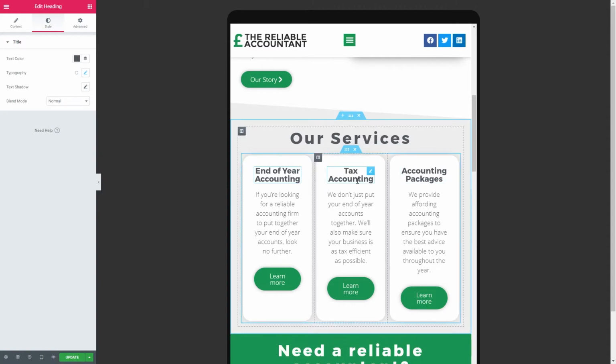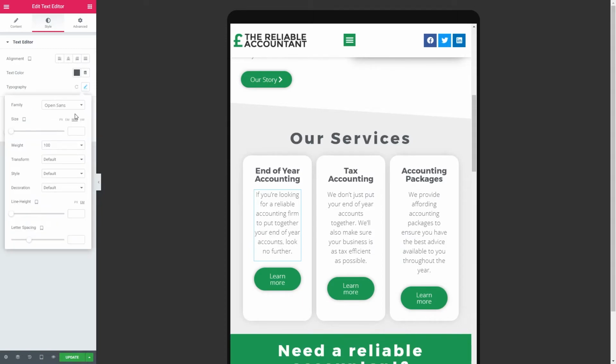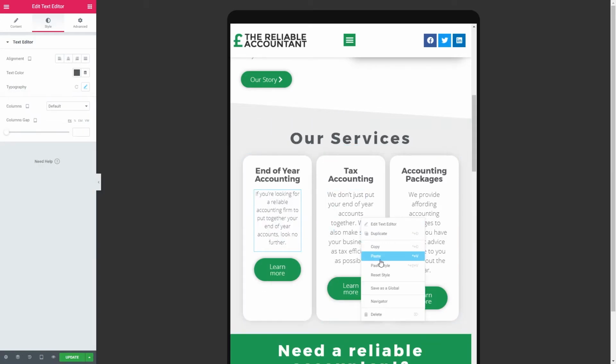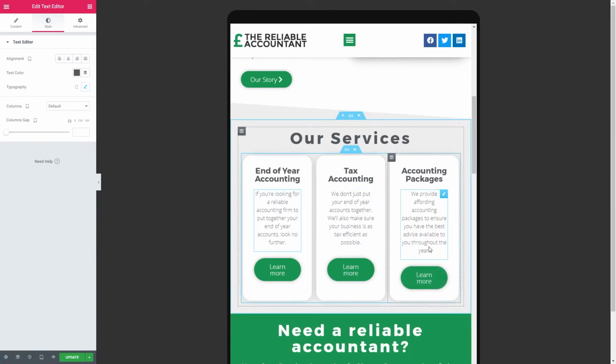So that's good. I think I might have set myself a challenge here because the text amounts are slightly different. So let's see what we can do about this. See if we can get the buttons to move up to the same height. So let's go to REM in the text here and see what we can do. Let's see what one does. So let's copy, paste style, and paste style. So we're really close there, but I can't take it any less than 1 REM because you won't be able to read it very well.